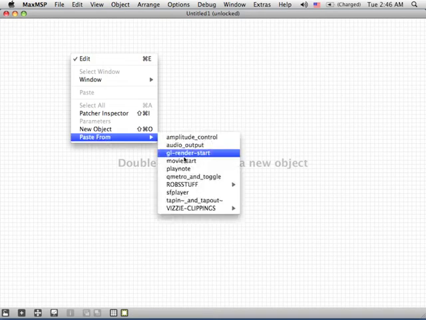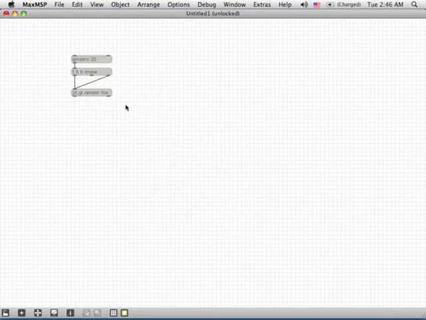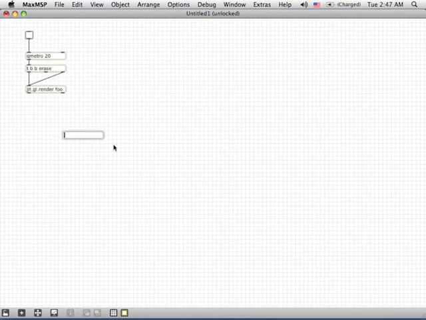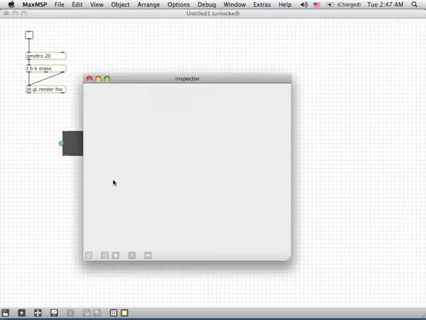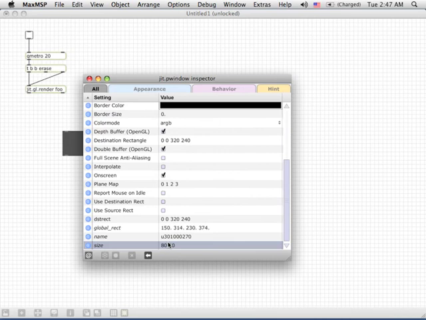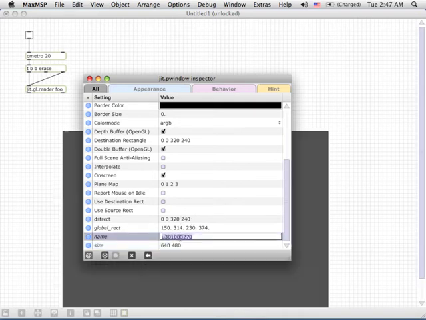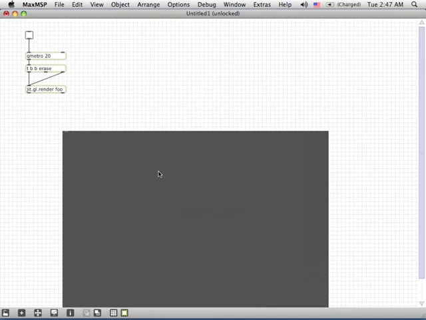I'm going to create a context and a window. Let's do a P window, 640 by 480. The name is foo.